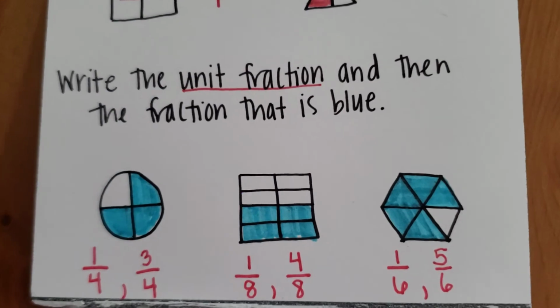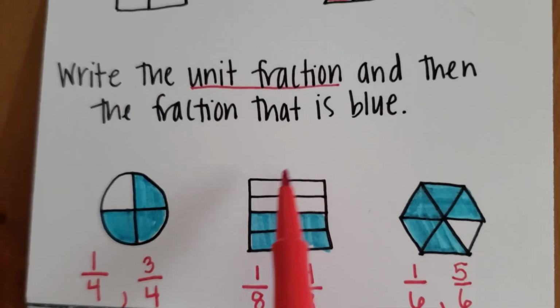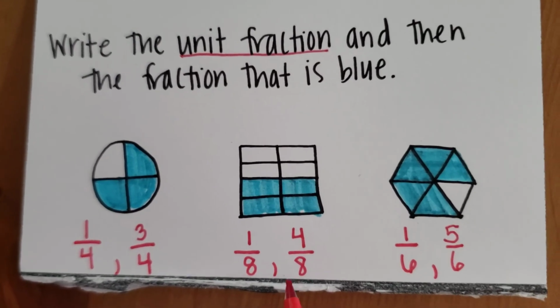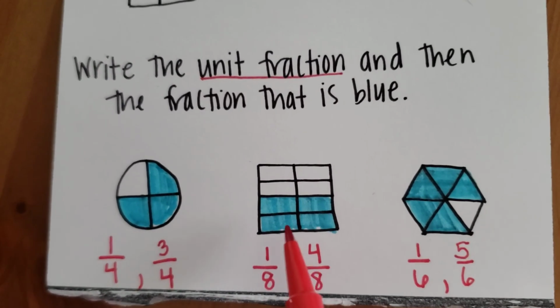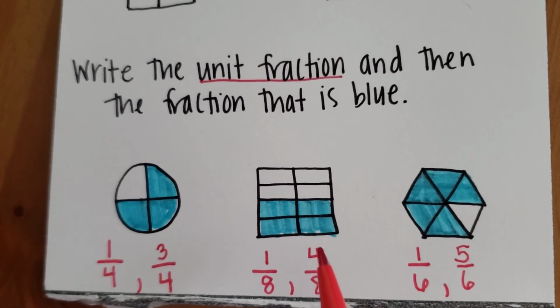It is really important when we're counting the blue ones that it's not going to be 4 blue ones and 4 white ones, so my fraction is 4/4. That's not what we're looking at. We are looking at that there's 4 blue and then how many total it is out of, so it's 4/8.